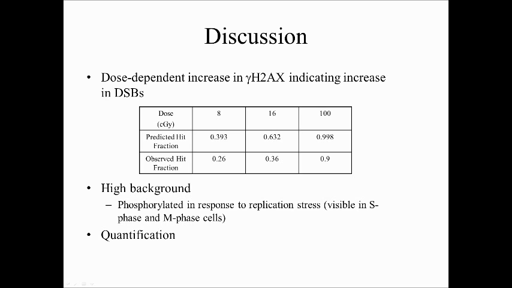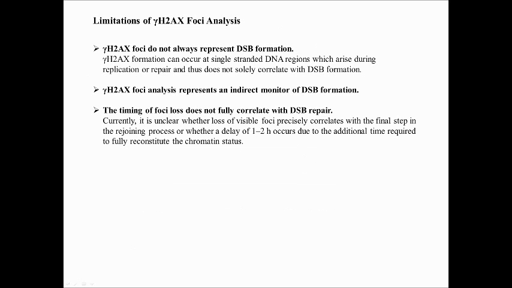So you can do very good calculations if your software is good, you have a good imaging system and good analysis. You can have a very nice correlation with what is hit at the end. And what are the limitations of the technique? GammaH2AX represents repair and double strand breaks. Well, sometimes it doesn't. Replication can also produce expression of this protein. We know it's an indirect representation of double strand breaks.